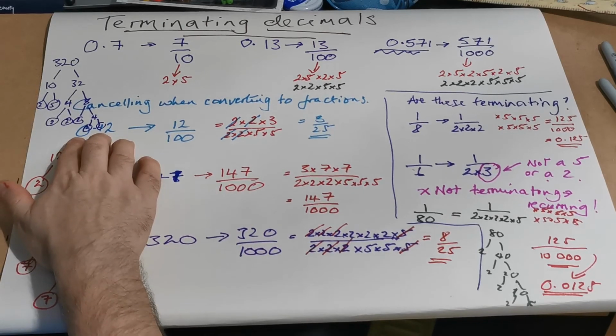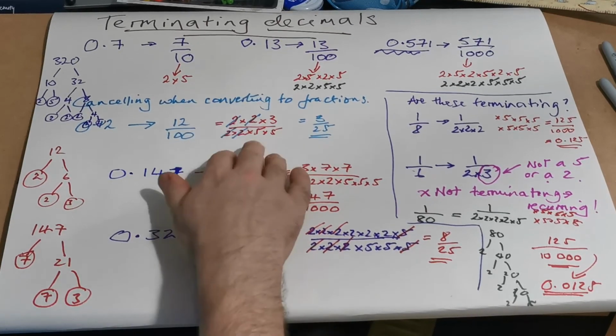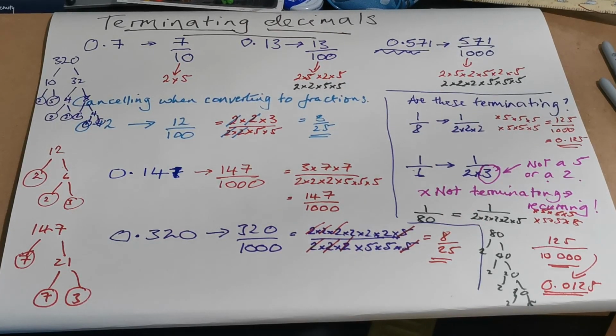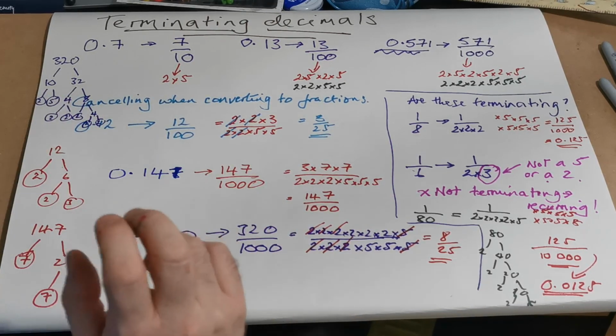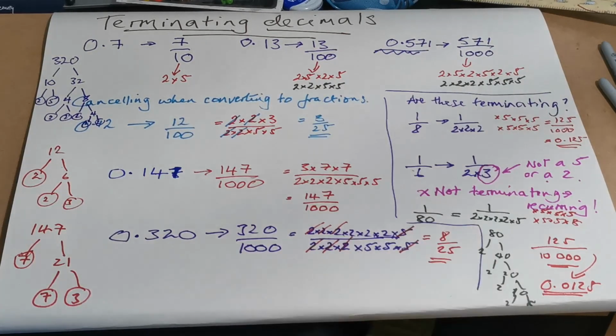So if I go from decimal to over 100, and then think about the prime factorisation top and bottom and then cancelling out, that will really help us get to whether our fraction's in its simplest form or not. Okay, so the whole basis of what I'm looking at here is the fact that a terminating decimal has the same amount of 2's and 5's times together on the bottom, and you can use that to help us with various different bits. Okay.